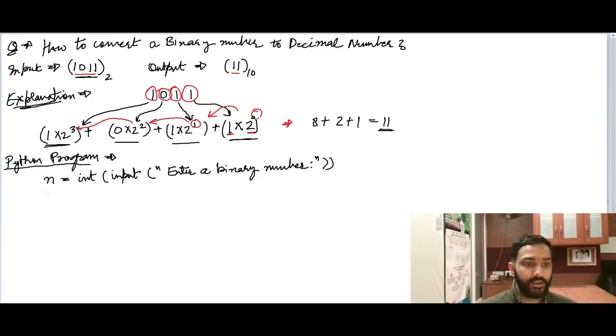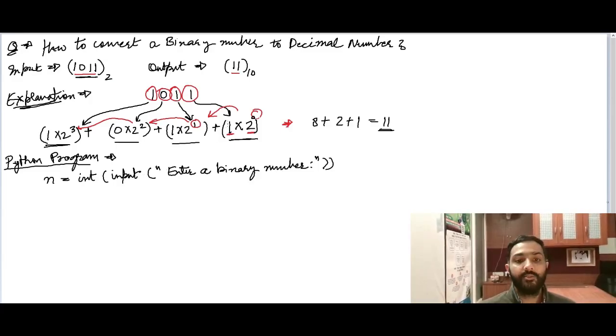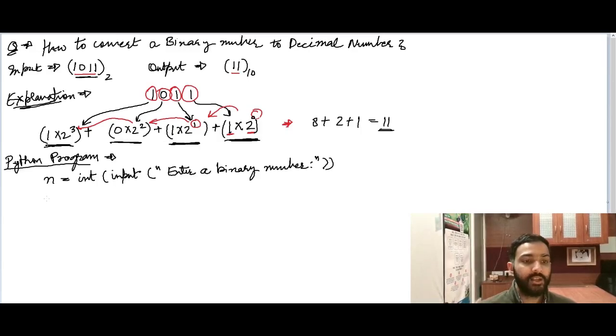After this line, we should keep one variable in which we are going to sum all these expressions. So I am taking that as d for decimal, which is initialized to 0.